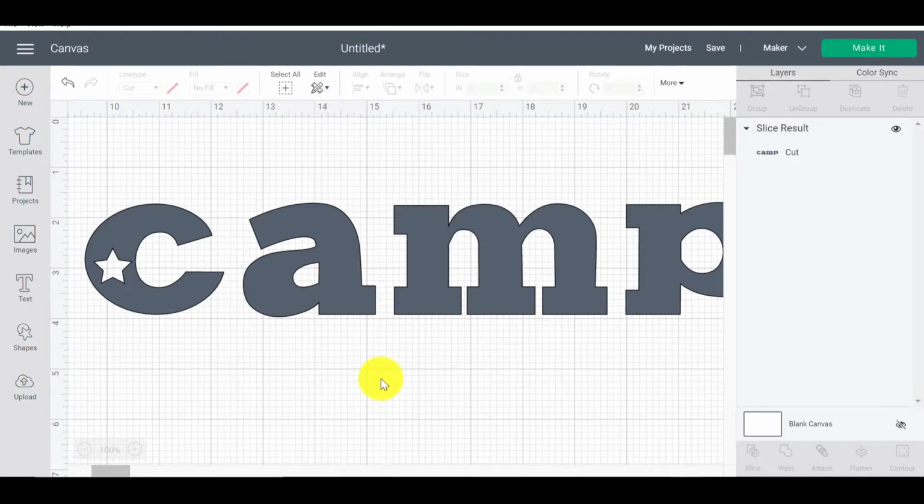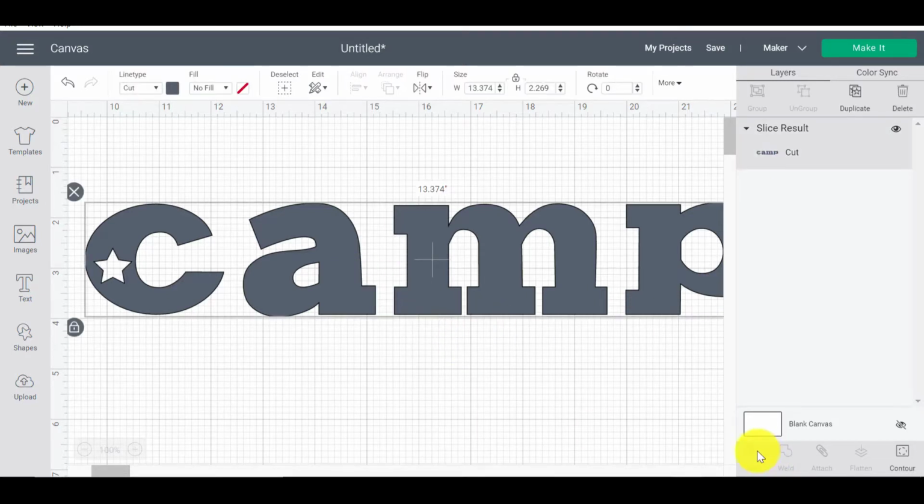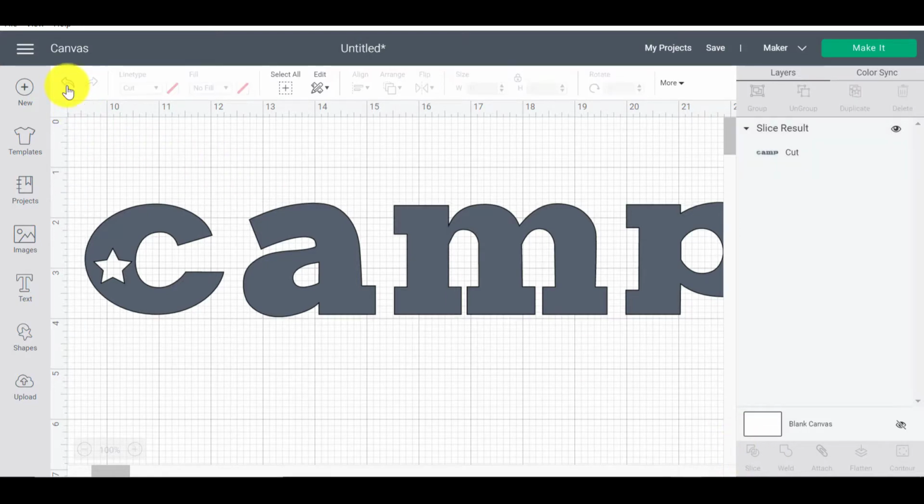To wrap it up, you can slice both text and images. Remember that you can only slice two layers at a time. And remember that you can't undo slicing except when you use the undo button to go back. Slicing, to me, the easiest way to remember it is to think about a loaf of bread and slicing away a slice that I can take off to a different area and eat up and gobble up. So you can delete new little shapes, make new shapes, make borders on all sorts of fun things.